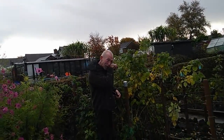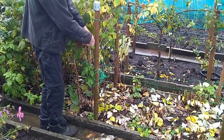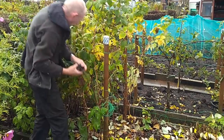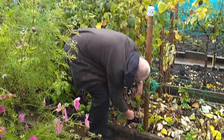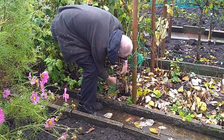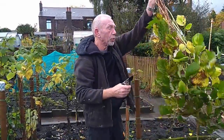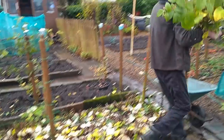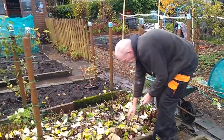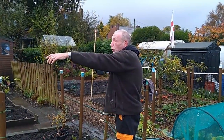Well, as you can see it looks a mess at the moment — I'm taking the raspberry canes down. Autumn Treasure, just finished flowering, so now they go down to the ground. As they've been growing up, the posts had twine aligned around them just to stop them falling over because they get that tall — it just pens them in. Now going to the ground, four or five inches. You just do that with the autumn ones — not the summer ones. This has all grown this year from nothing, from the stump. So these have all been chopped down now — four or five inches. I'll clear all the detritus — that's a good word.